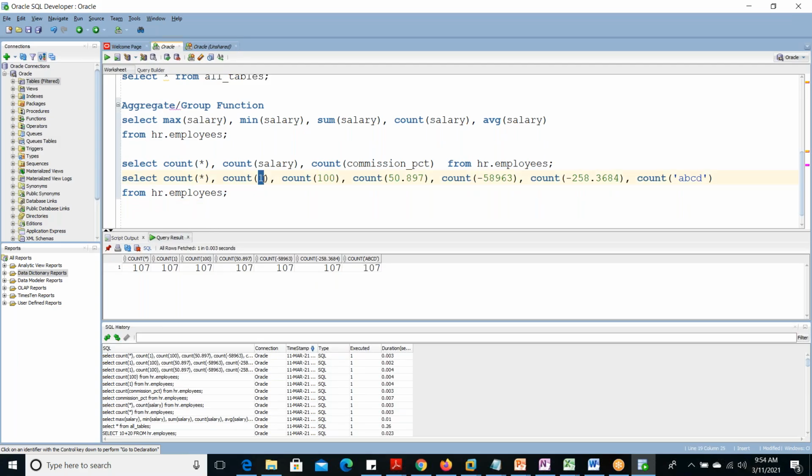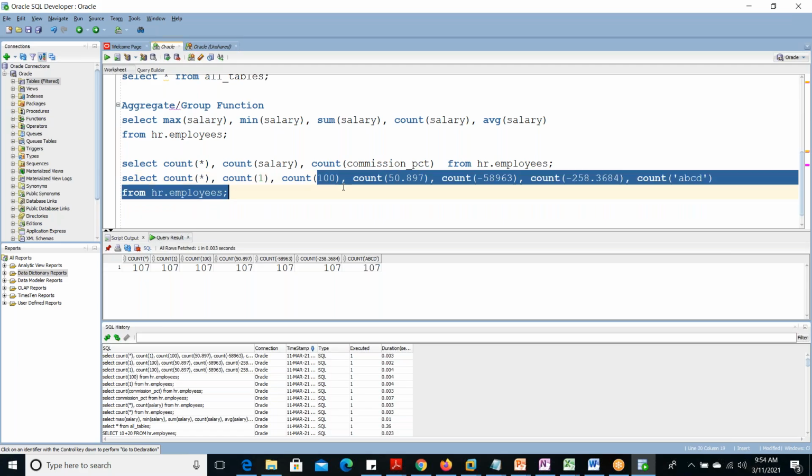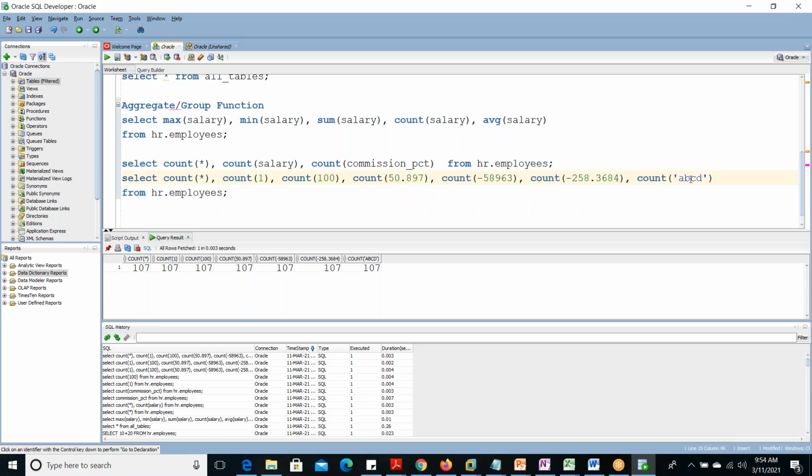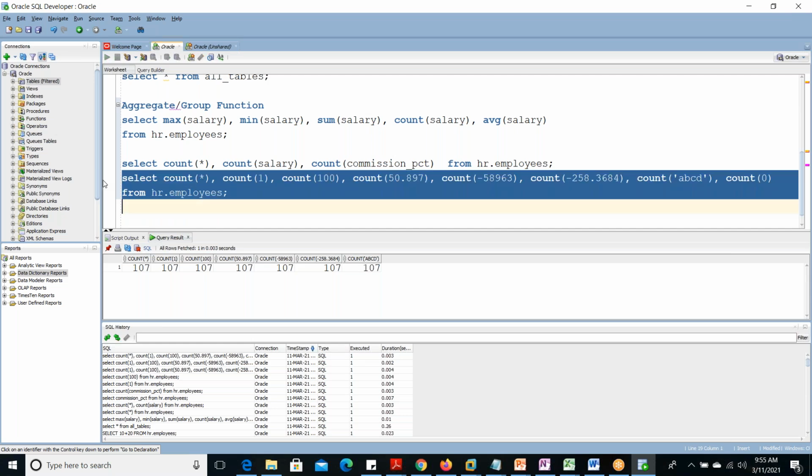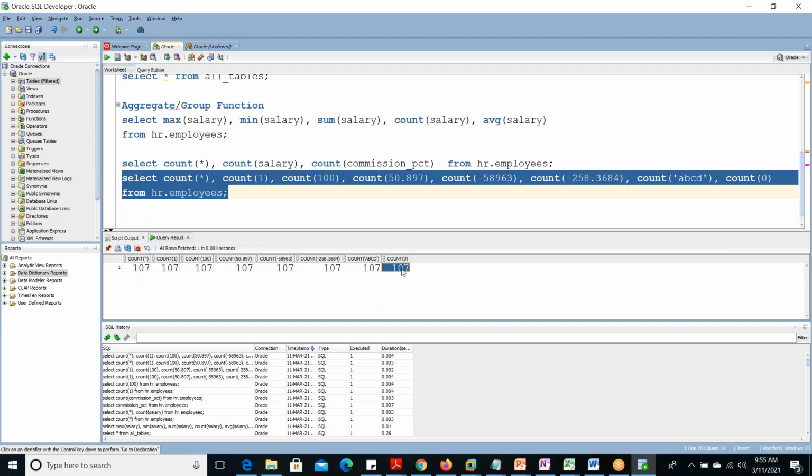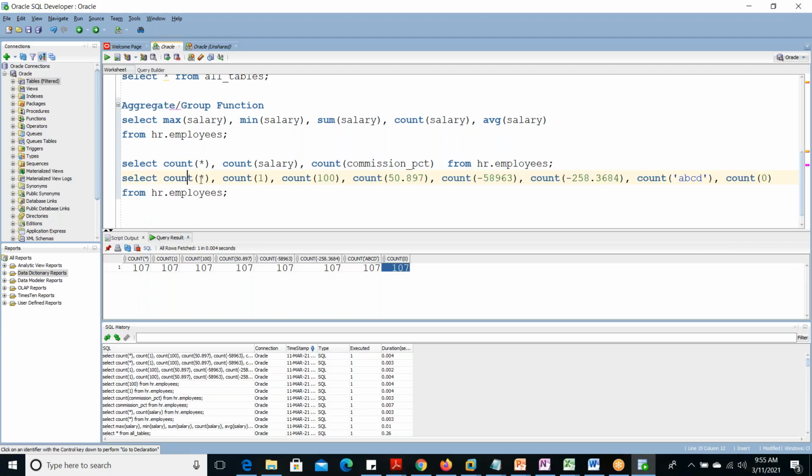It can be a positive value, a negative value, a numeric value, a decimal point value, any date value, a character value, it can be anything. Another, we can give 0. 0 is also a value. Null is not a value. 107. Count star. So all these will display what? Row count.